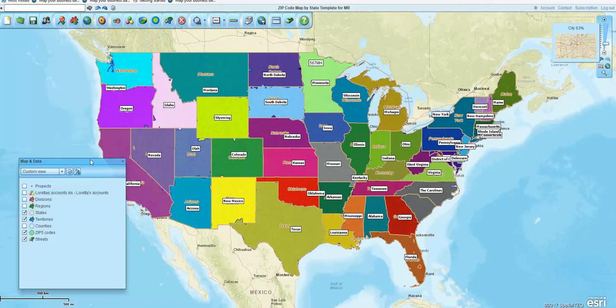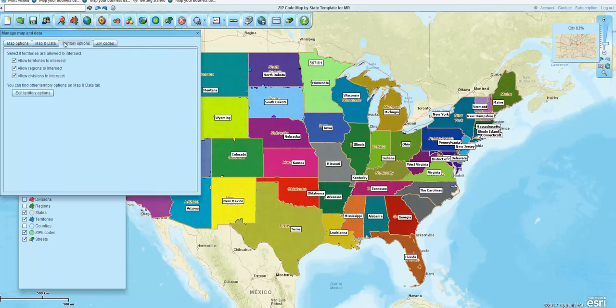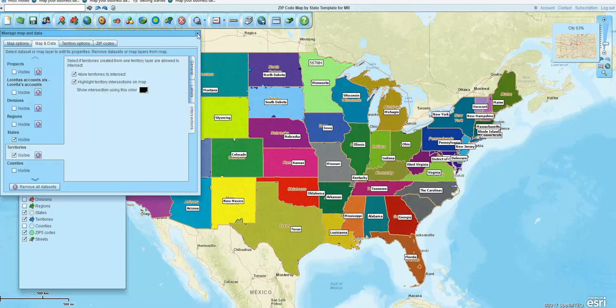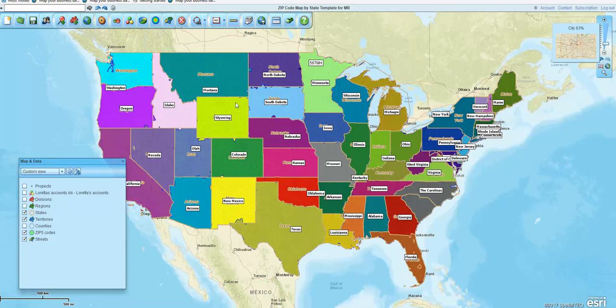Now you've got the ability to look at overlapping territories. So if by some chance you've created an overlap, we've allowed territories to intersect and overlap here, and I've chosen to show that overlap in, excuse me, in black, I think. Let's see. Intersection is in black. So it would show up as a black mark on my map somewhere if I had it here.